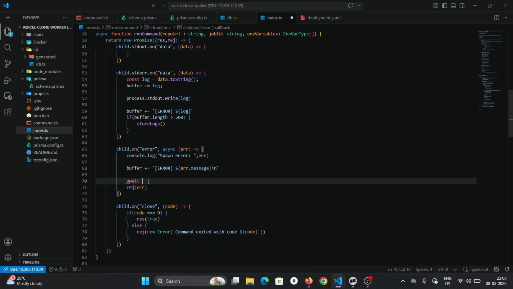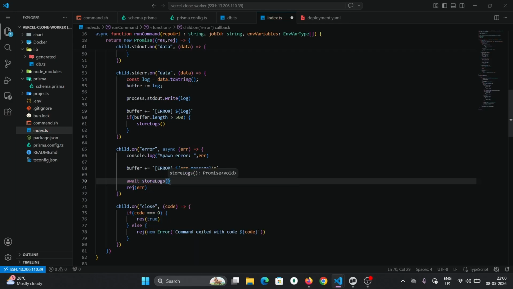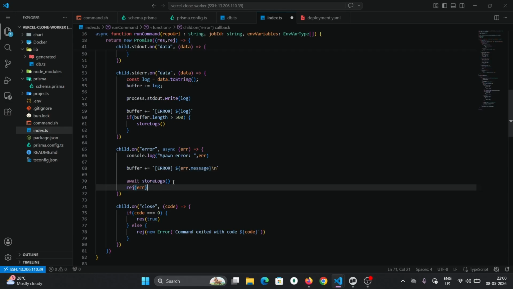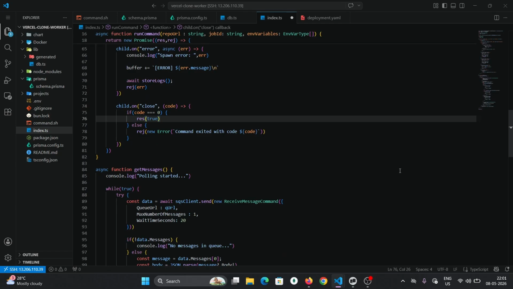Before rejecting this, let's store the logs. If you do not await this, it will directly reject the error and reject this spawn process. Yeah, it's correct, so no need to log this.